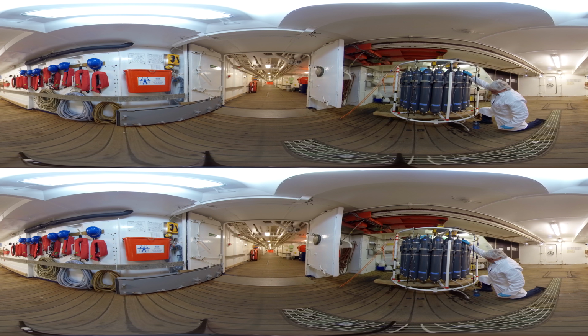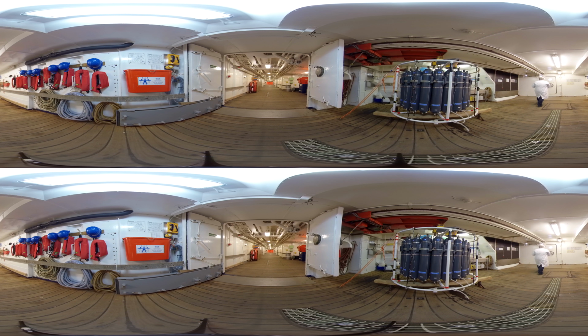The device is generally lowered on a steel cable to the ocean floor, in some cases to depths of several thousand meters. The sample containers open or close at the desired water depth. This makes it possible to bring samples from various depths to the surface. In this way, we can reach conclusions concerning the water composition there. As you can see here, a water sample is being taken for analysis in the lab.